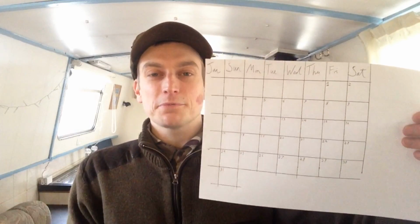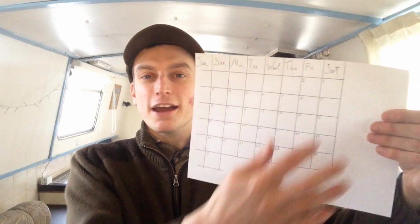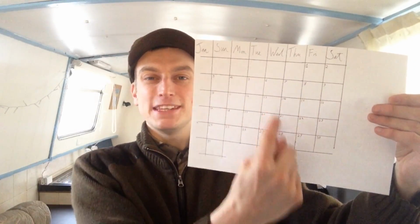I've looked in shops for the cheap little calendars that are like this, but I've found that they haven't really got the space that I want, because I end up writing a lot of little extra bits that will probably go in a list here and then have arrows pointing to the different days. That's really what I wanted to achieve by doing it myself just on a piece of plain A4 paper.